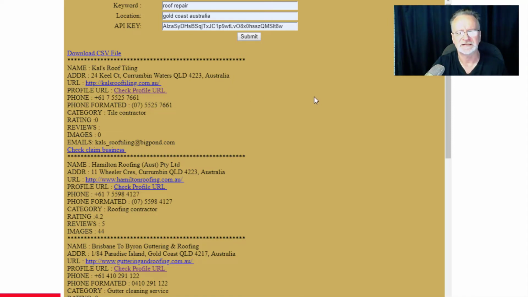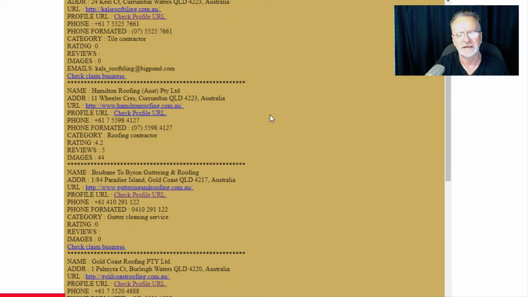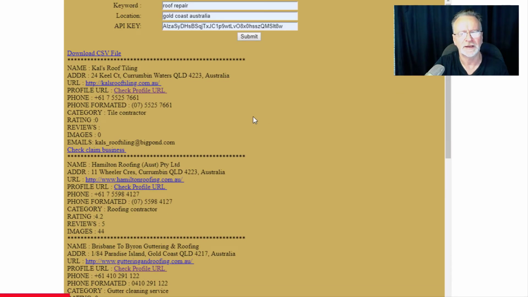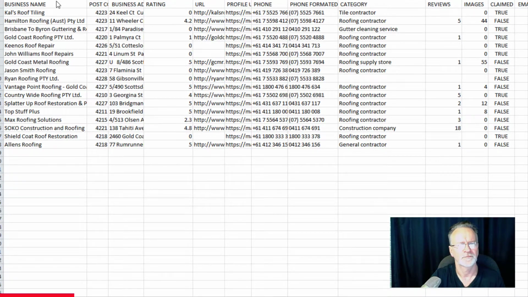So as you can see here is our script that collects all this data for any niche and any location around the world. We also added this download CSV file, which you'll see here. So you've got your business name. Postcode is important. As you know, if you're targeting a specific location, if in the 3-pack someone like this one isn't in the correct location, that means this business is further away, so you can jump in there with a GMB with the correct location.